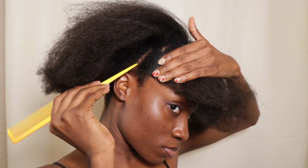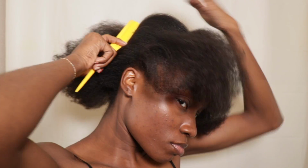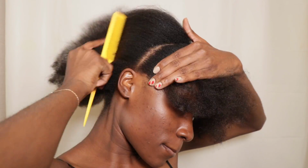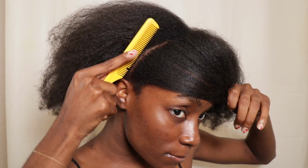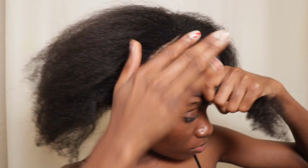As you guys saw, I did a straight line all the way to the back, which is actually wrong, because then your braids are just going to be in two sections. The straight line should have stopped halfway through my head, but that was what I realized towards the end of sectioning, and I'd already spent like 2 hours styling my hair. So this is what I would do.